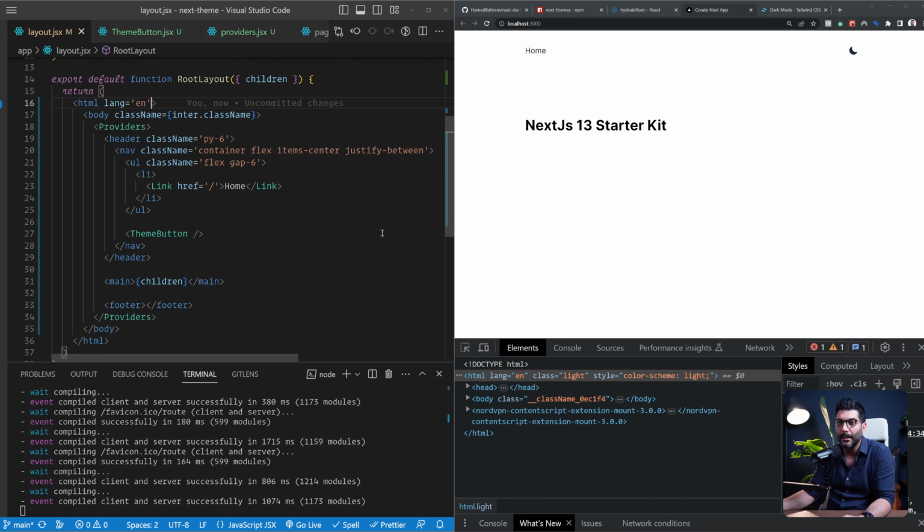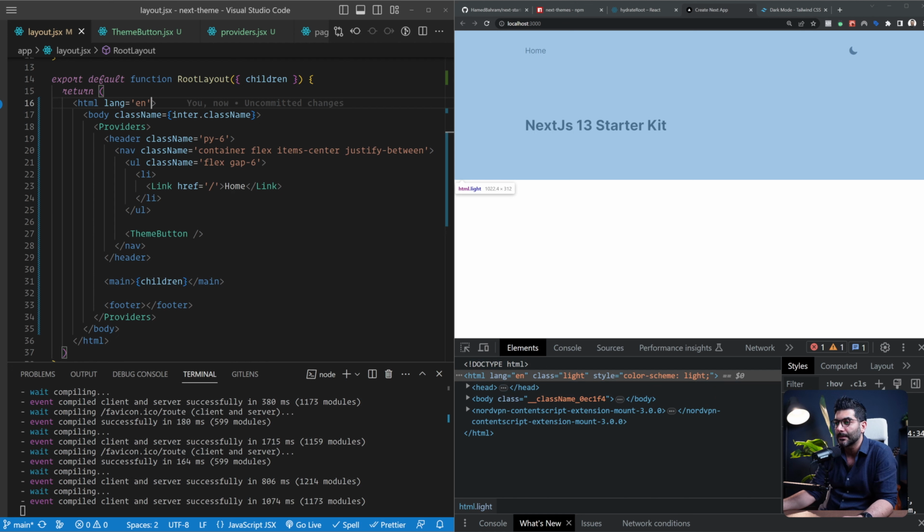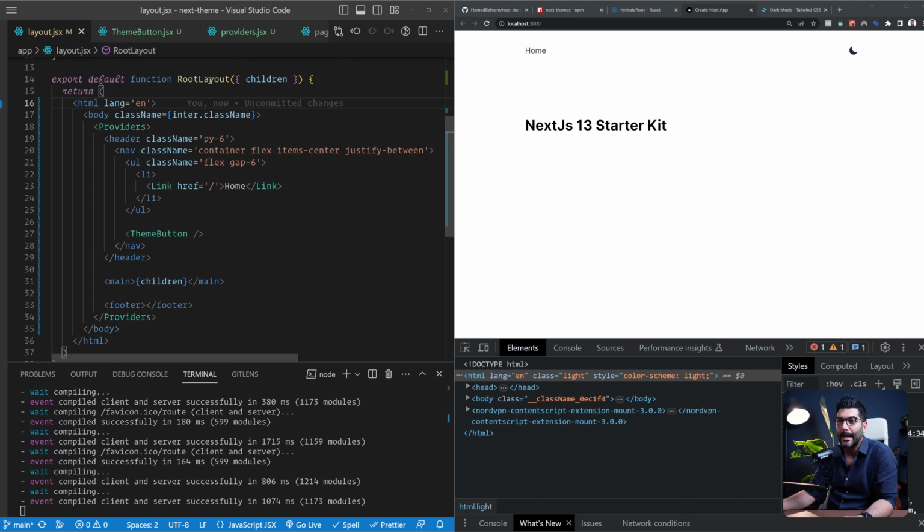Now, there's two ways that we can resolve this hydration mismatch problem. The first way is to actually set these attributes on our HTML tag inside of our root layout. So therefore, when the HTML is generated on the server, it's going to have these attributes. We can default to the light theme. And then on the client side, Next theme is going to actually read the system preferences. And if it's light, it's going to just keep it like that. And if it's dark, it's going to change them. But at least we have the attributes on the HTML tag coming from the server.